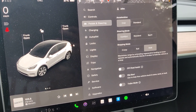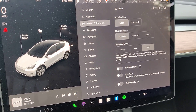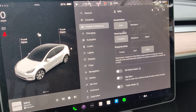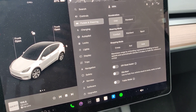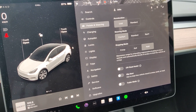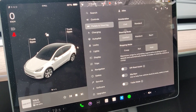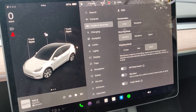The reason I switched to chill mode is more around the smooth acceleration, not that much the energy savings. I noticed that when I overtake somebody on the road — we were just on a long road trip in Norway, 3000 kilometers — I noticed that when I'm overtaking somebody on a two-lane street, I need to do the overtaking quite quickly to get back in my lane before someone comes, so I tend to hit the acceleration quite strongly to make the overtaking quick.